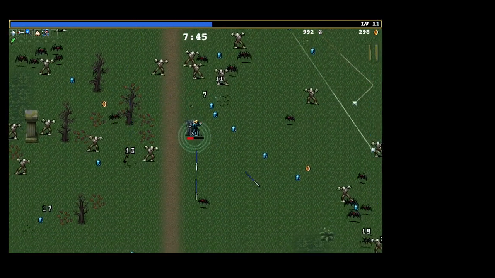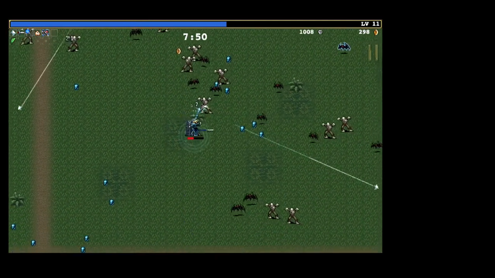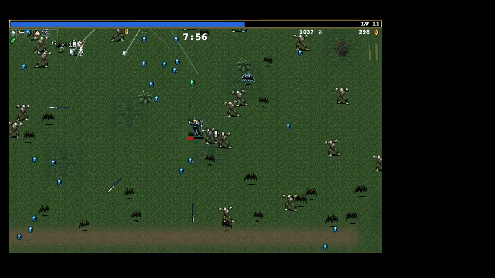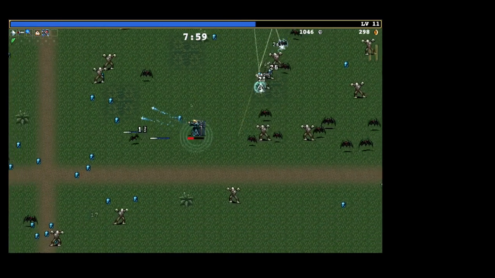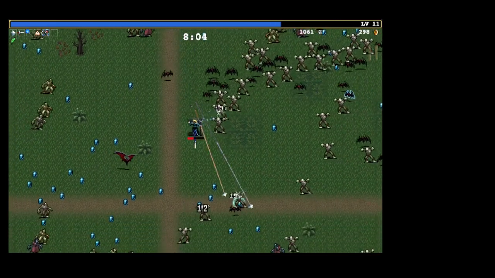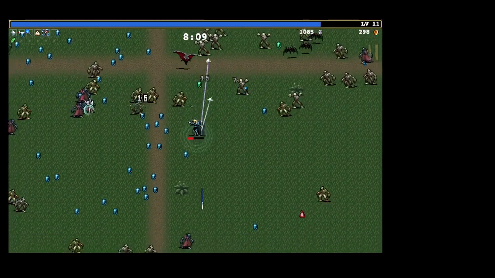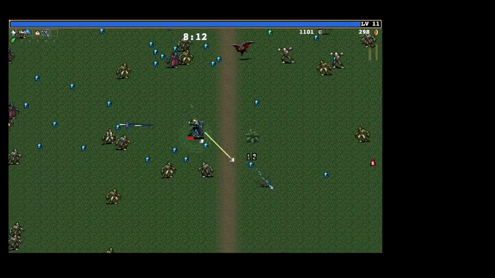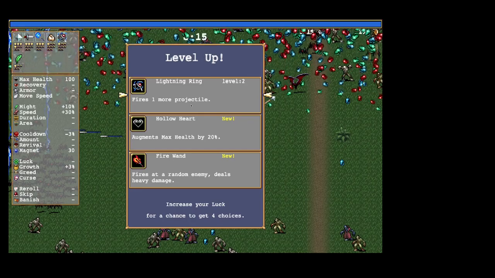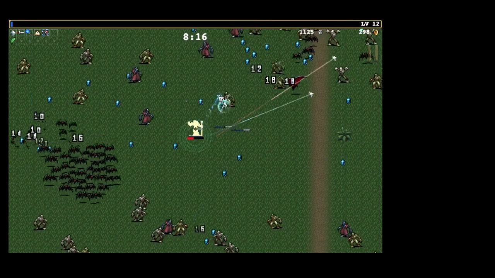Okay. Ooh, it's heating up a bit. Okay, we might be able to get another level up out. We've definitely done better for cash this run, so it's going to add to the aim of saving up for a big reward. Let's get level 2 lightning ring. There we go, halfway there.